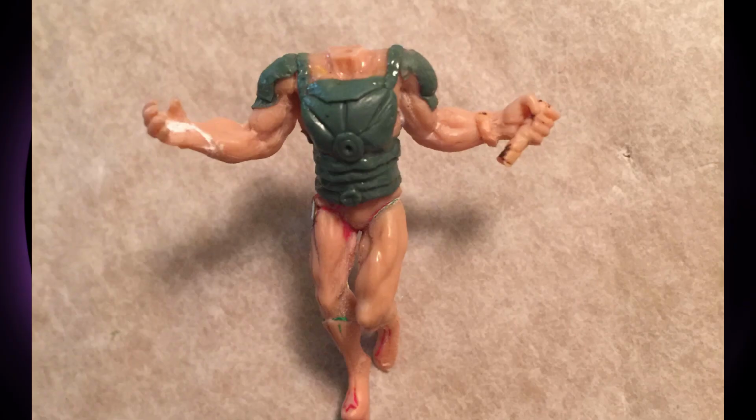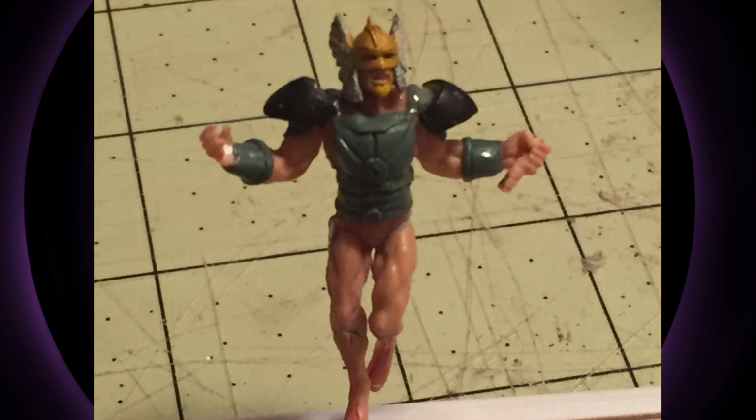Here you can see I have the chest plate all finished up, and more of the chest plate finished up, and I have the pauldrons almost ready to go. Sadly, I missed a few pictures once I got into it, and as you can see here, the head is attached. There might be a few more details added, and the pauldrons are attached, filled in at the top, and the bracers have been added. The bracers are simple: thin layers of green stuff wrapped around and added little details to.